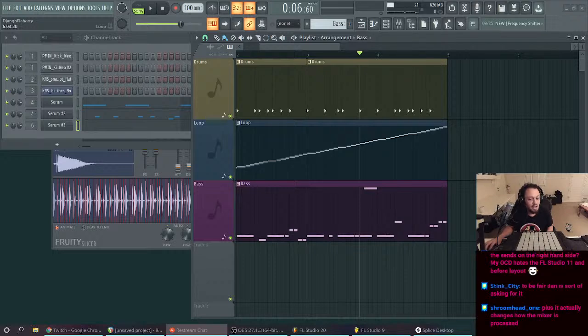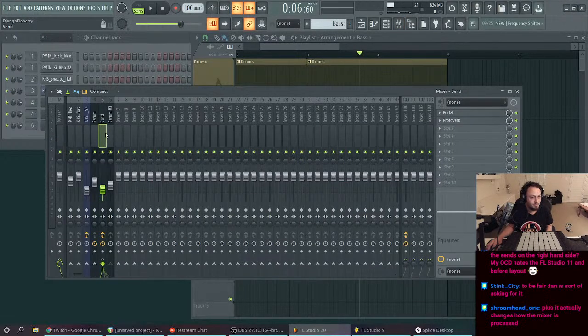Can I unlink the sends on the right hand side? Hey Shroom. Changes how the mixer is processed. So I'm already using one of the sends. I'm already using that one.